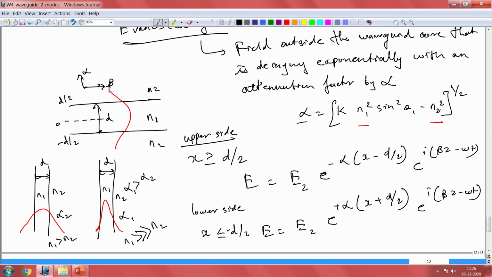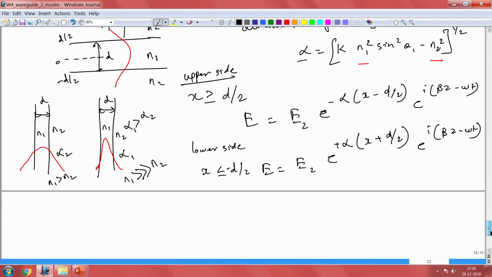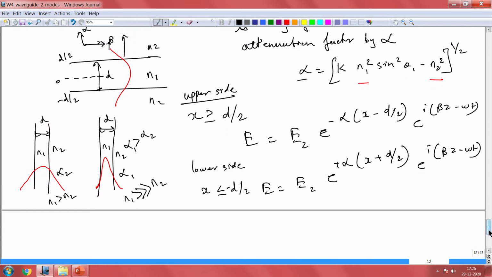So, based on the refractive index contrast, one can actually control the decay of the evanescent field that you have. In some cases you may want this evanescent field to stretch longer. We will look at this in our applications. In some applications we do want this evanescent field to stretch out, and we can engineer this decay rate or evanescent field by looking at the refractive index contrast.